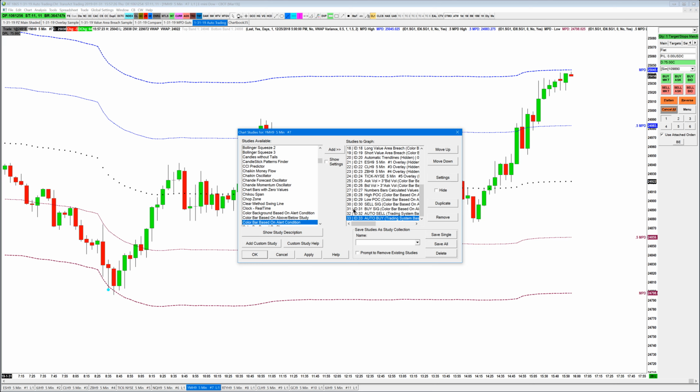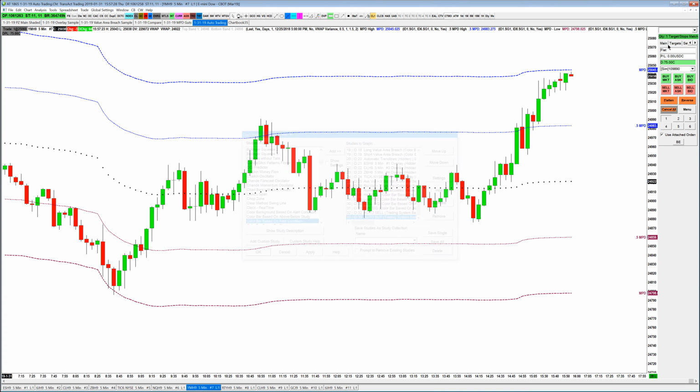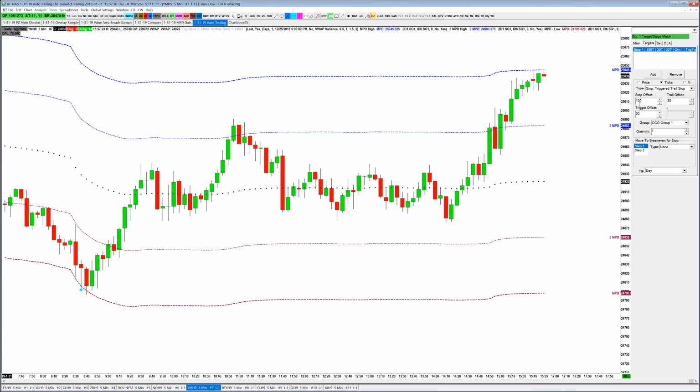And then for my exit strategy, for the targets, 100 tick stop, that's a big stop, but it's a $500 stop. Trigger of 30, trail of 30. So once we get 30 ticks, then the stop would go to break even, 30 ticks behind that level, and then trail tick for tick afterwards. And there's a bunch of other stop and target options.